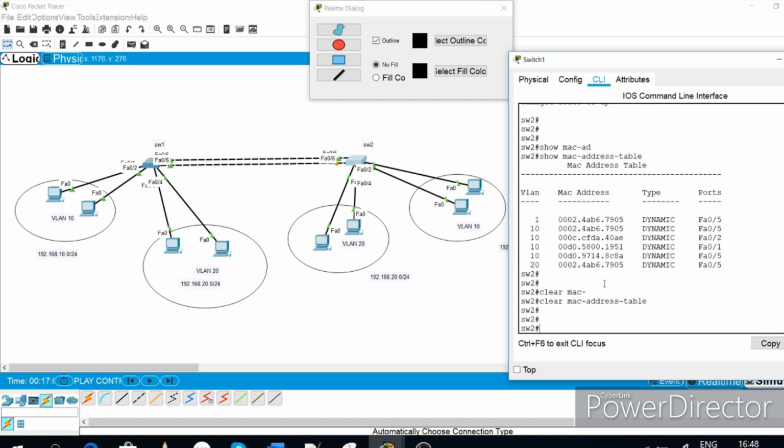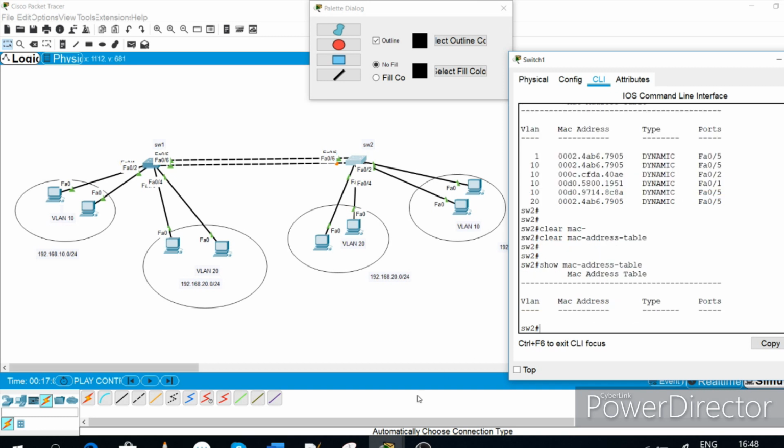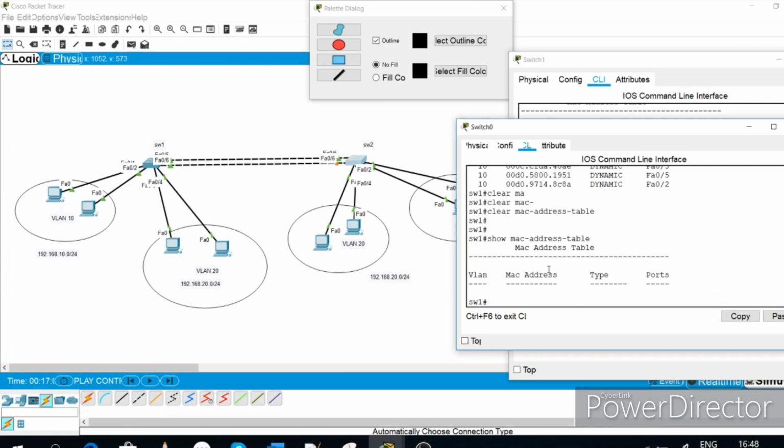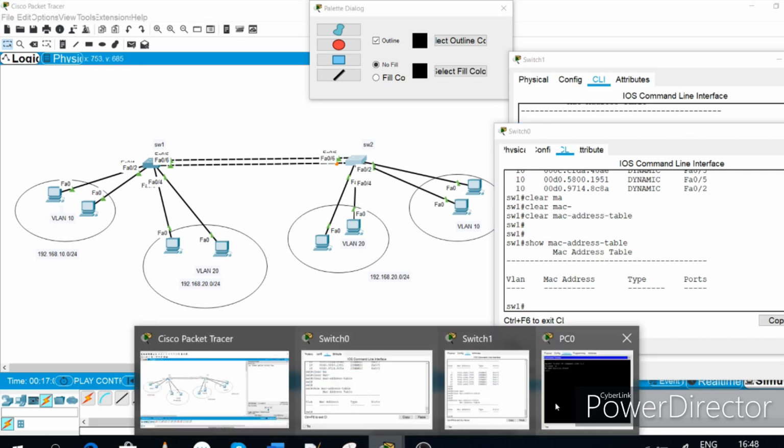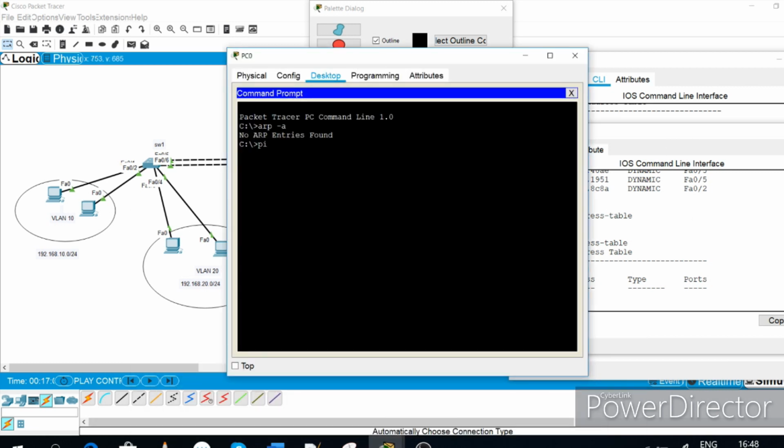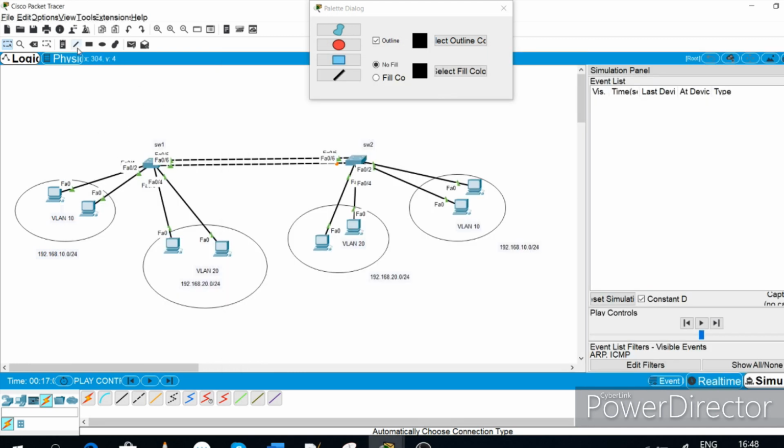Okay, so there's nothing in either, no MAC entries, no addresses. Fine. What we're going to do now is try to ping from here. Let's try ping 192.168.10.5. What I'm doing is, if you see here, this is 10.5.